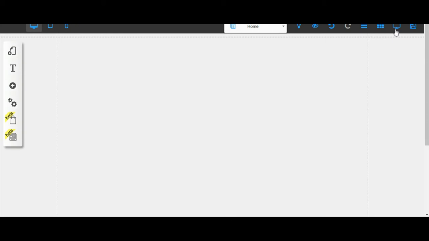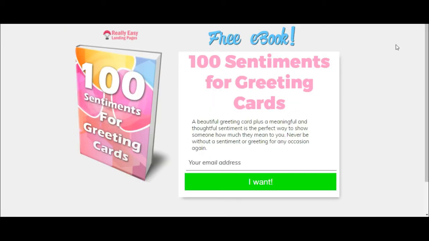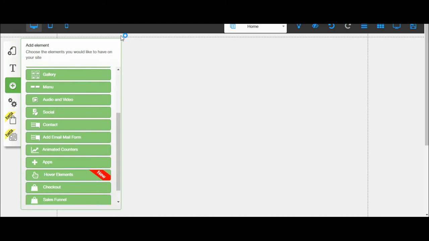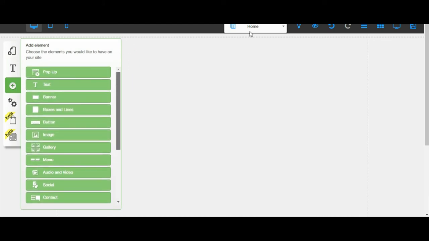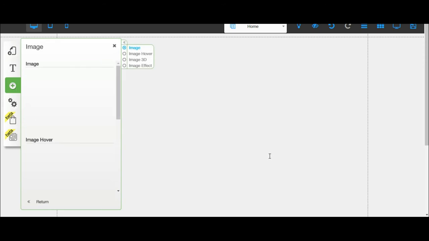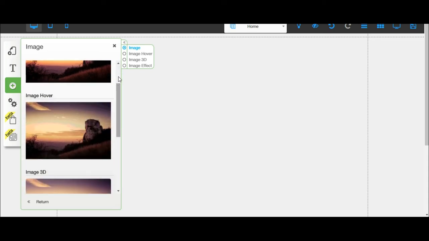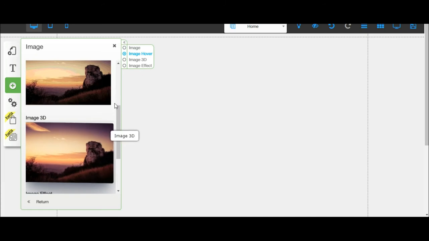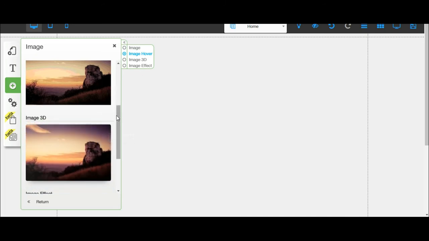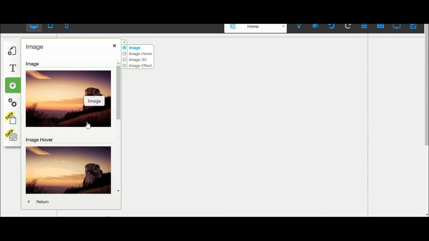So let's go back to the page that we're creating. So here we go. We've got logo, image, text, box, text, and a sign up. So we'll go back here. The first thing I'm going to do is add an image. So I just click on image, and there's different types of images, again different sorts of effects. Let's just have a look down. That one, when you hover over it, you can have a little bit of text that comes up. That one pops out when you click on it, but I'm just going to go with a simple image.